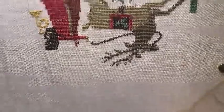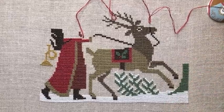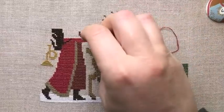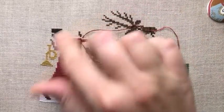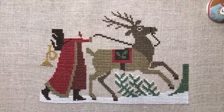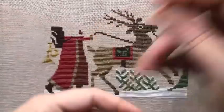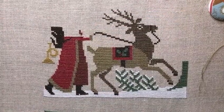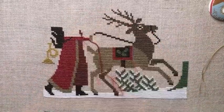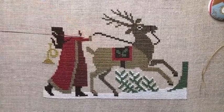Silly. All right, so flip it back to the front. I did not get to my coat. So let's just finish off a few stitches here, just so that I can say I did. Oh, you know what? I can feel that gold thread in the back. I'm gonna move that. Let's move that to the front here. All right, we'll make it over to the cuff and then we'll call it a day.